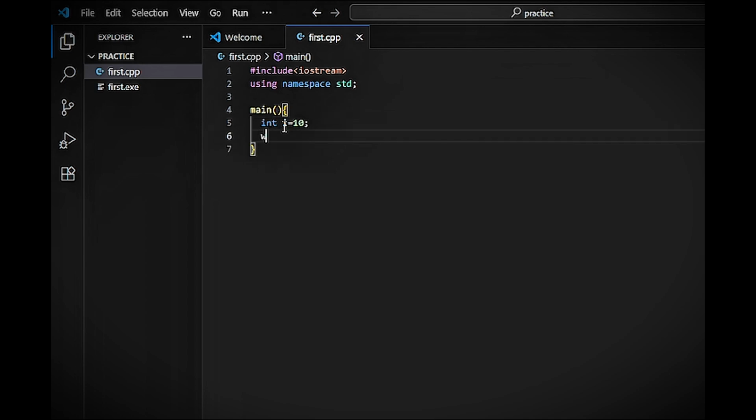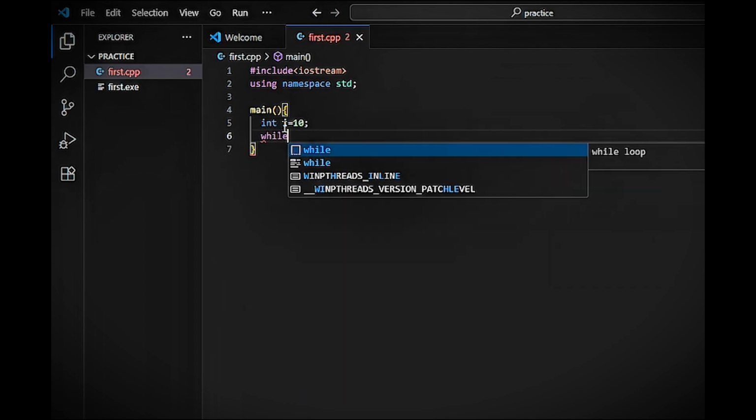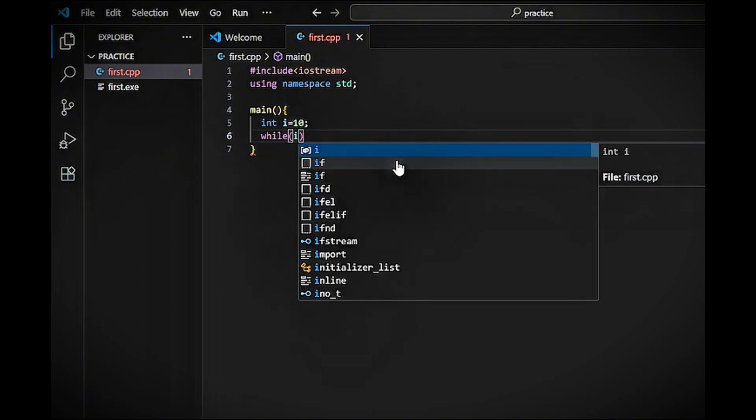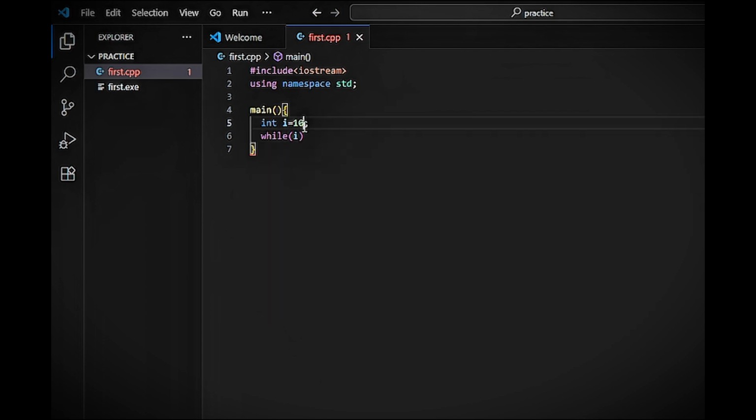Then we come below and enter the while loop syntax: while i is less than 10, with the statements inside the curly brackets.